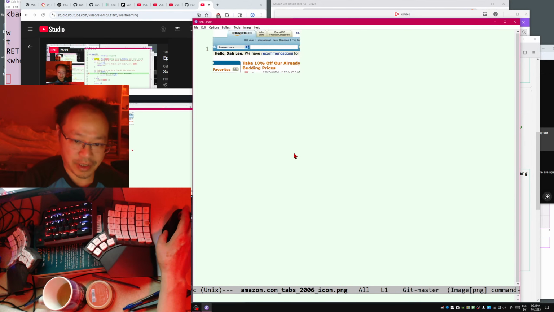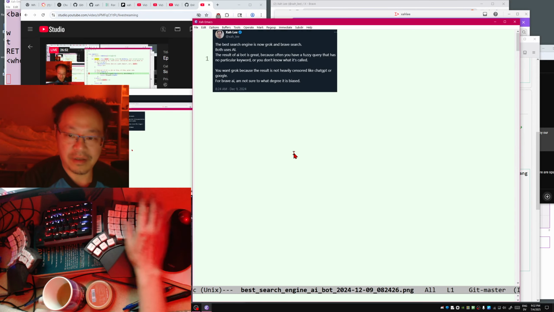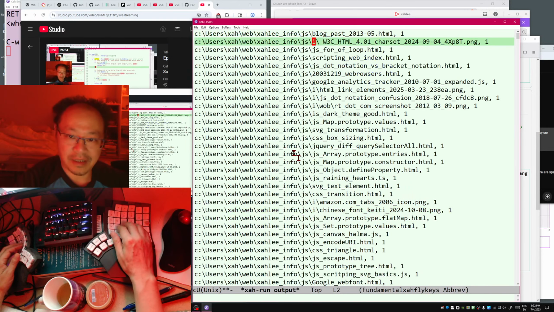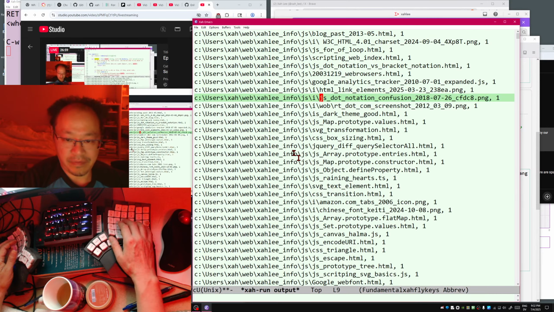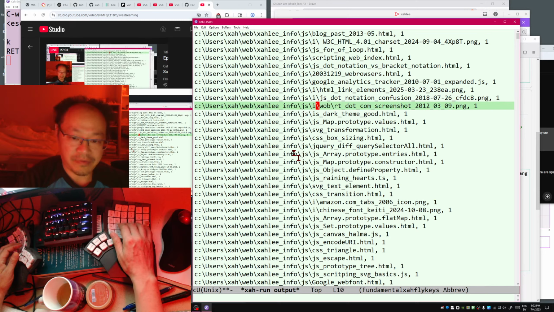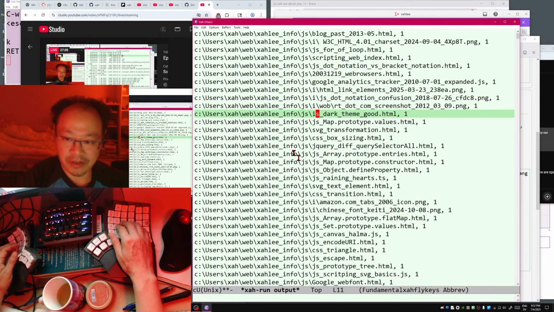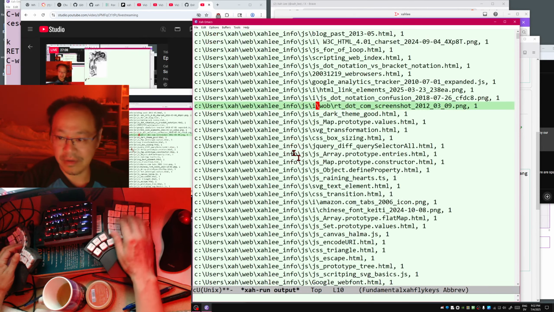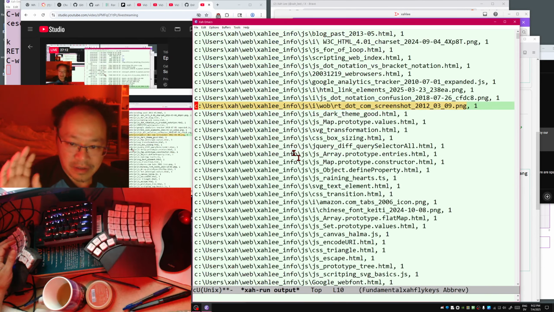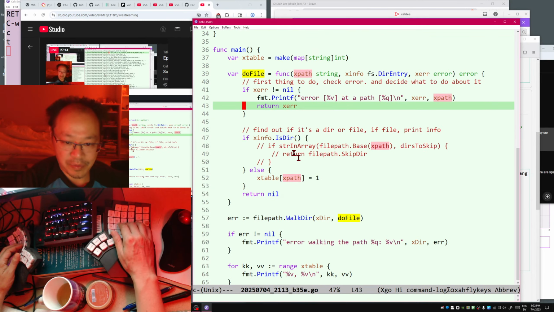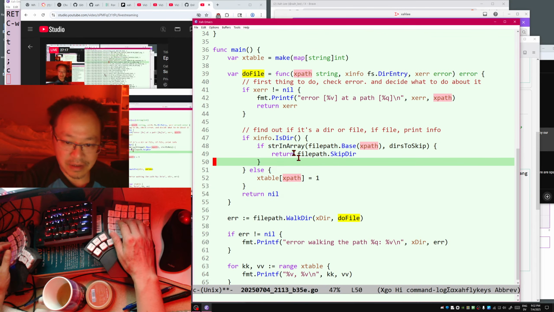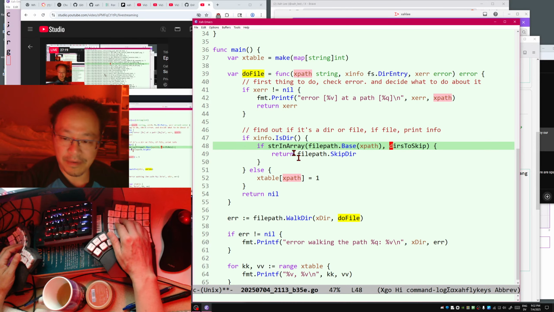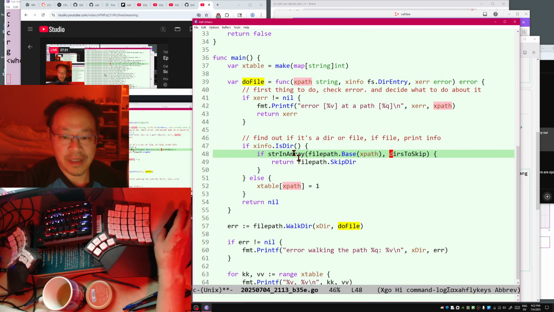This is the image directory for my JavaScript. It went through all the image directories, for example. But now we can kind of check that.